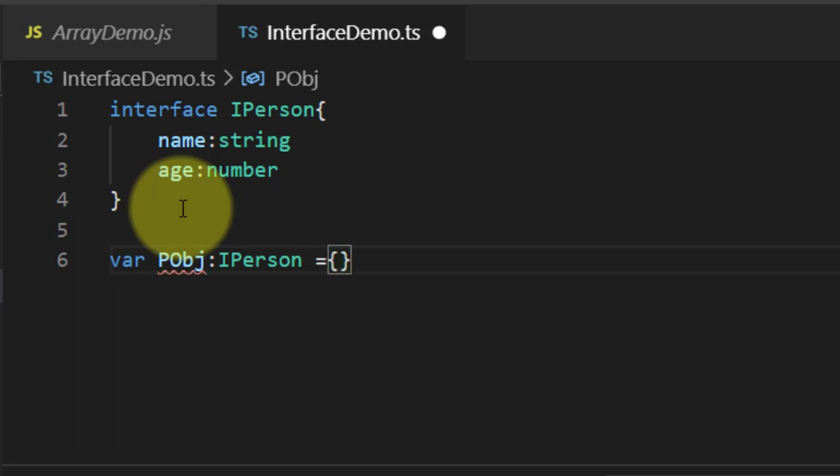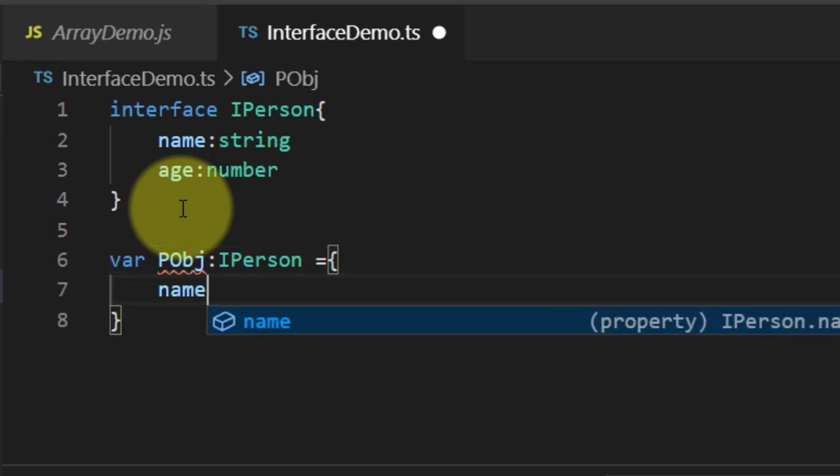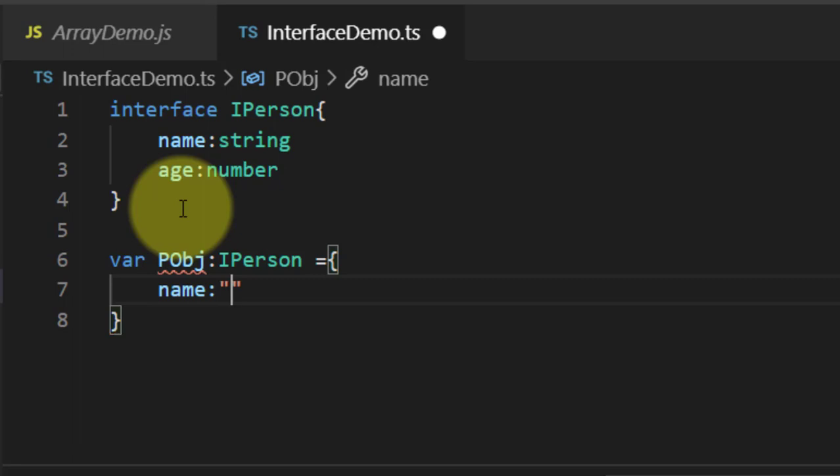And how to initialize it? So look here. So name colon, suppose this is John. Here you define age colon, suppose it's 25.